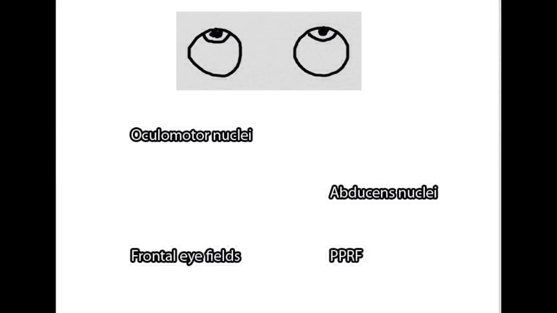Now, let's talk about the circuitry of how all this stuff is hooked up. In order to look to the left or to the right, the brain has to send a signal to the brainstem to cause that to happen. And that begins in an area known as the frontal eye fields. I drew it this way because what I want you to realize is that there is obviously a laterality to all of this stuff. So, if we look here, we're looking at the right eye and the left eye. I want you to imagine that these are your eyes and we're focusing on whether or not we're looking to the, in this case, we're looking to the right.